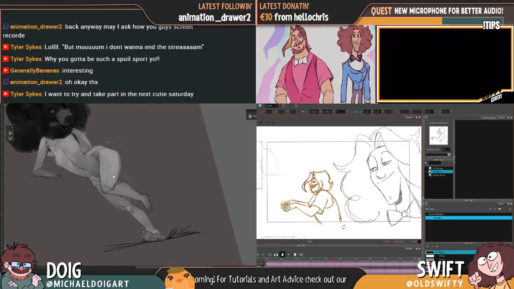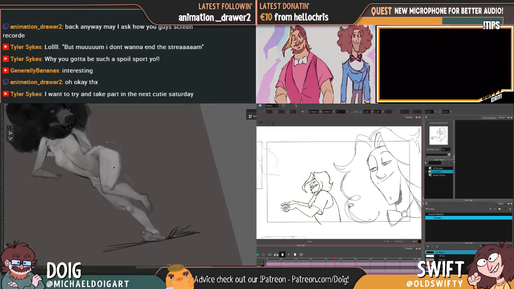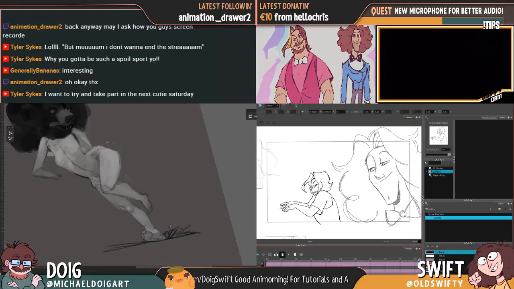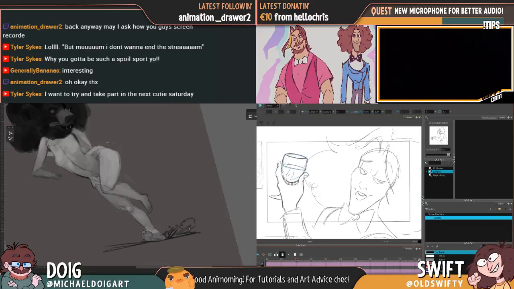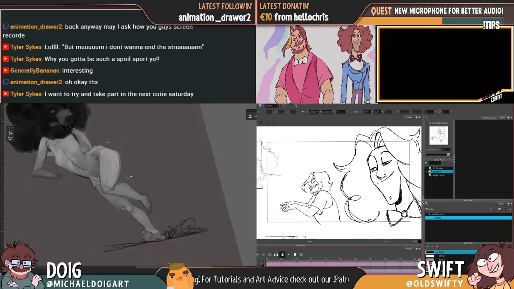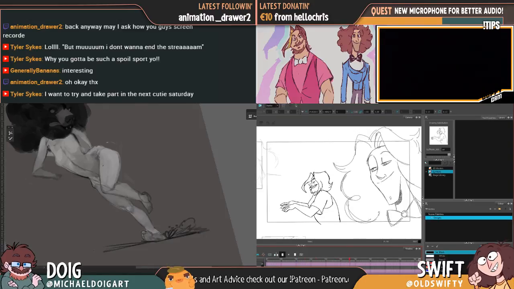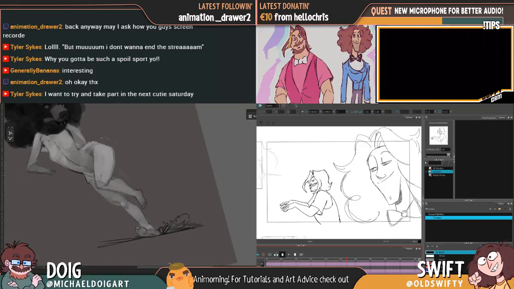I want to lean into that sort of active maneuver, kind of inspired by the ice skating one that I animated. I think this leg needs to maybe be more active. The foreshortening on this limb isn't that great. That might need to come out here more. Maybe the knee needs to be super pointed like this.